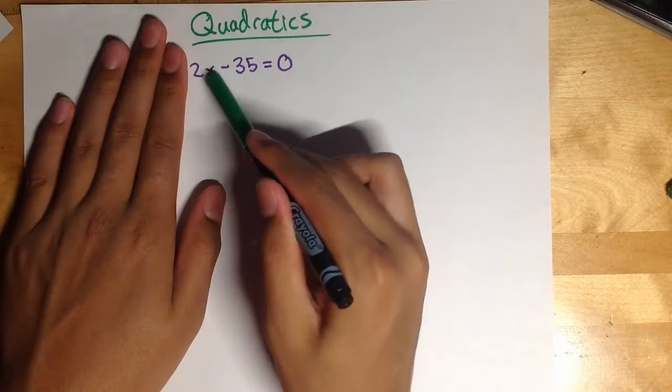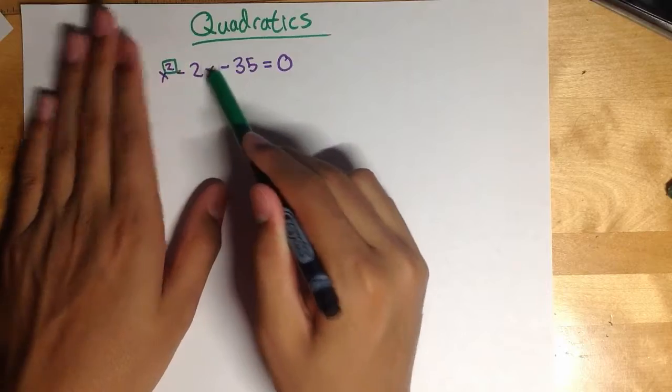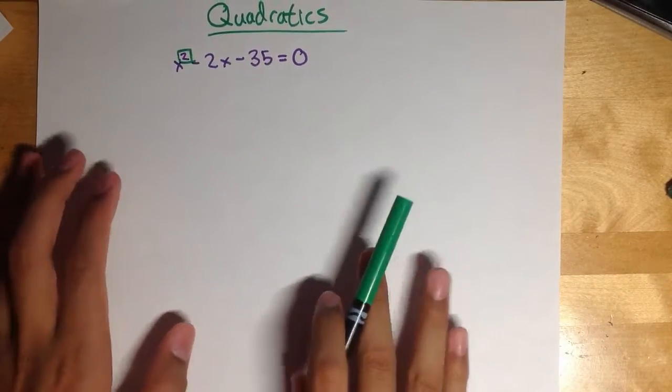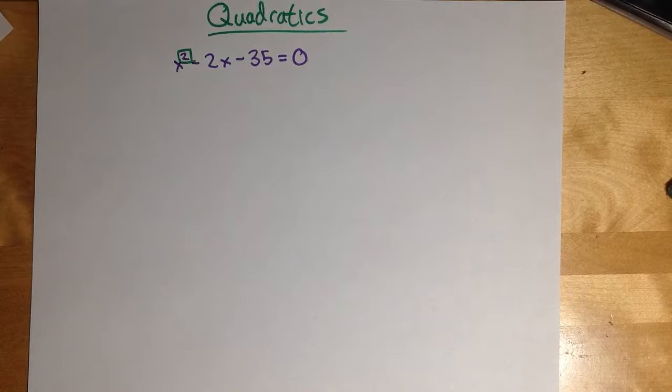A line only has x to the first power. It's just 2x. This is something x squared. That's what makes something a quadratic. Now, this is an unsimplified form of the quadratic, and how do you find x? You have one equation, you have one variable. So theoretically, you should be able to solve this. And pretty much every quadratic that the SAT gives you will be able to be solved.